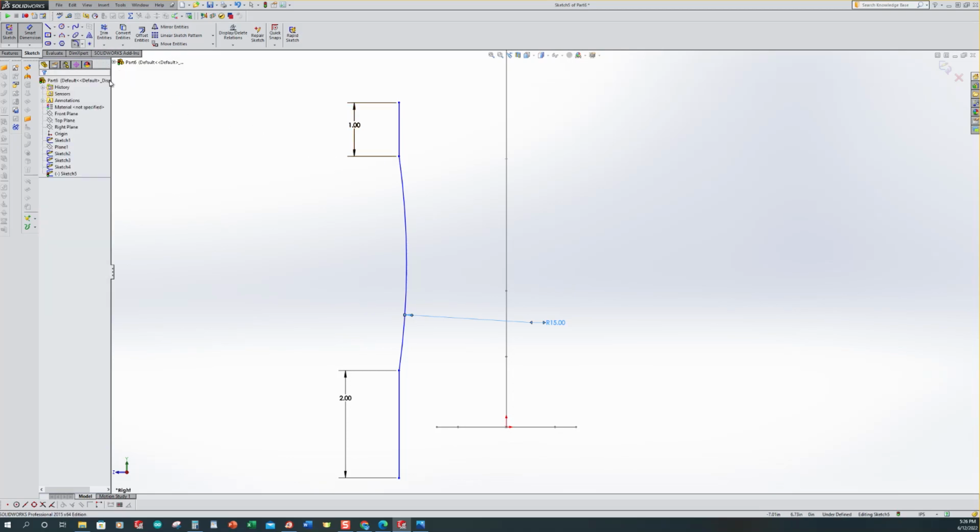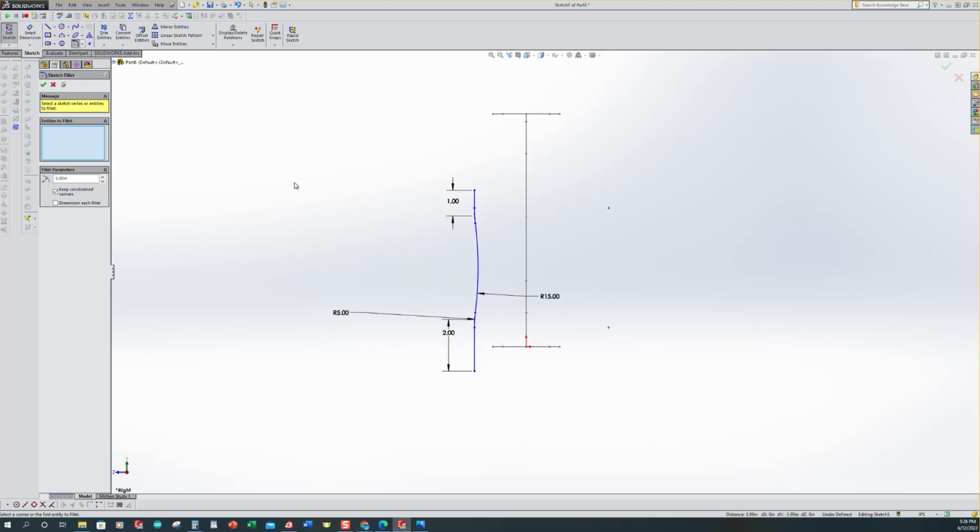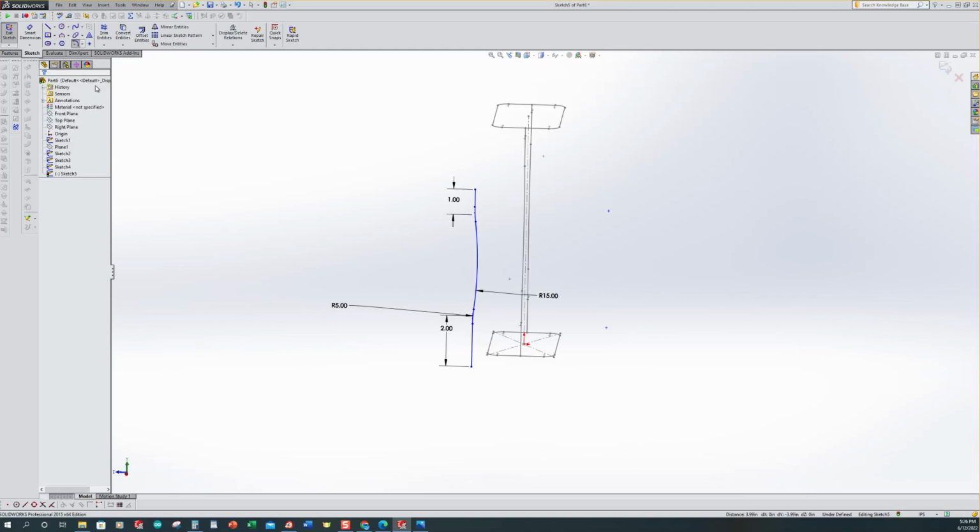So we're going to come sketch fillet. I still like the 5-inch, so we pick this vertex, and we pick this vertex, and we want to accept it. Alright, same thing as what we had before. This thing is kind of floating out in space, so we need to make sure that we fully define it. So how we're going to do that is adding relations. So drop your chevron down, add relations.